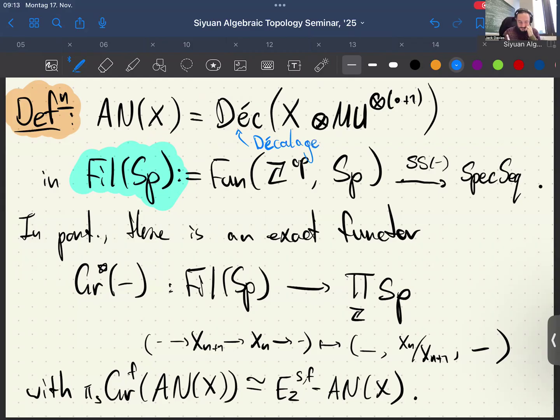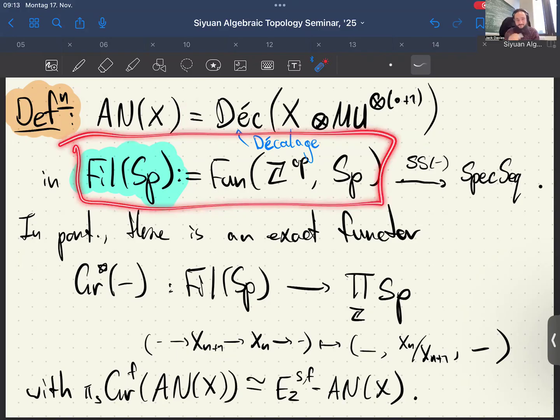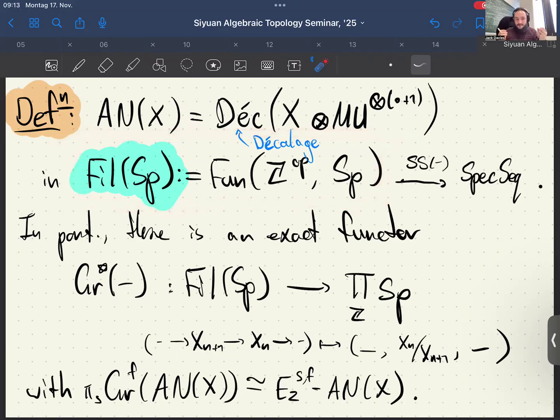Décalage. Okay. And it's a very explicit functor. It's given by taking level-wise Whitehead towers and then taking a limit in this variable here. Okay, so in particular, I've given you a formula for the Adams-Novikov spectral sequence of a spectrum inside this category of filtered spectra.